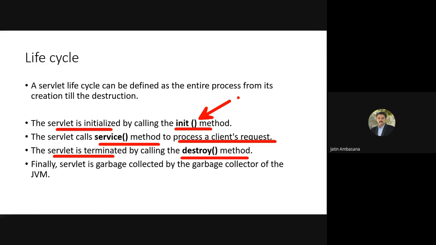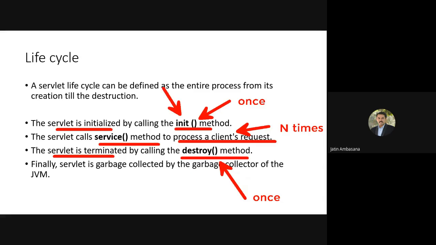The init method is called only once in the lifetime. Similarly, the destroy method is also called only once in the lifetime, whereas the service method is called n number of times during the lifetime of the servlet. The work of the service method is to forward the request to the appropriate method as per the method used by the client to generate the request. We'll see how that is used. But right now, just remember that init is executed only once, and destroy is also executed only once.